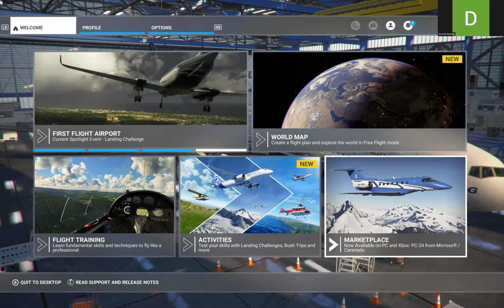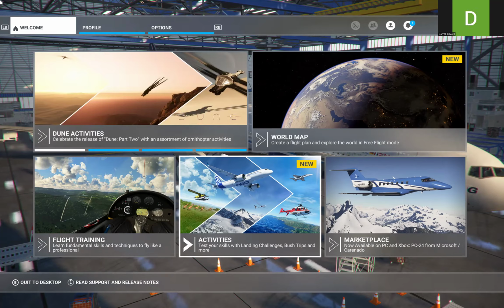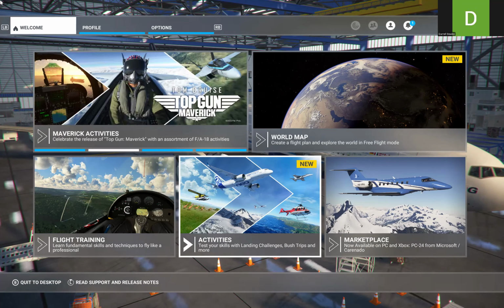So we're currently sitting here on the main menu, and I am on an option. Activities. Button 4 of 5. Test your skills with landing challenges, bush trips, and more. Press B to quit to desktop. Press L stick to read support and release notes. None of these are actually very accessible.